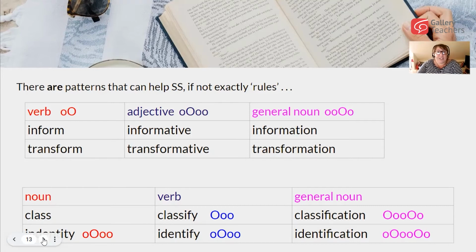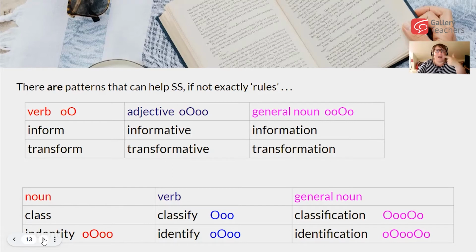Several course books tend to do this. So you'll often find common noun endings like ment, for example, or if you're looking at jobs like ist, biologist, psychologist, this kind of thing. So as is always the way in English, I never like to use the word always or never, because chances are you'll find a number of exceptions, but we can encourage them to think about patterns, if not exactly rules. Okay, and it can support students if you can help them to group words together so they can hear and they can see the patterns.